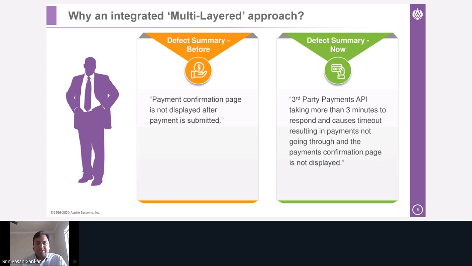When you have this kind of a defect description, it helps your developers dig right into the issue without taking much time to research where the problem is. And this cuts down your overall turnaround time for getting defect fixes. This is exactly the kind of benefit a multi-layered testing approach could bring to the table.